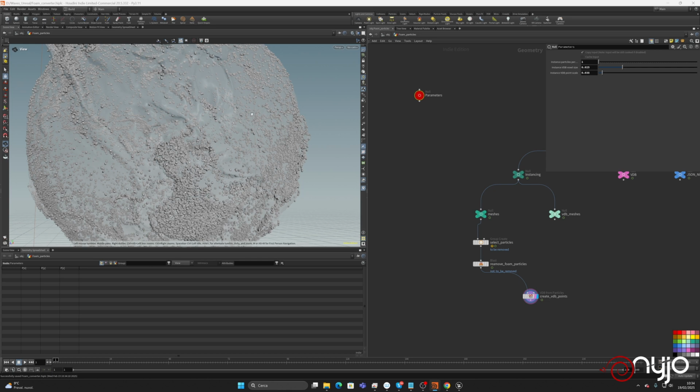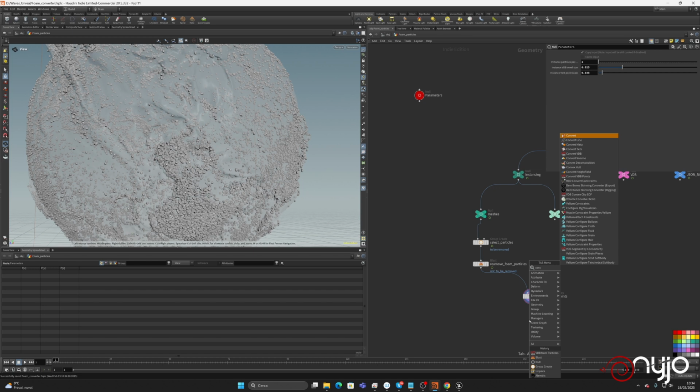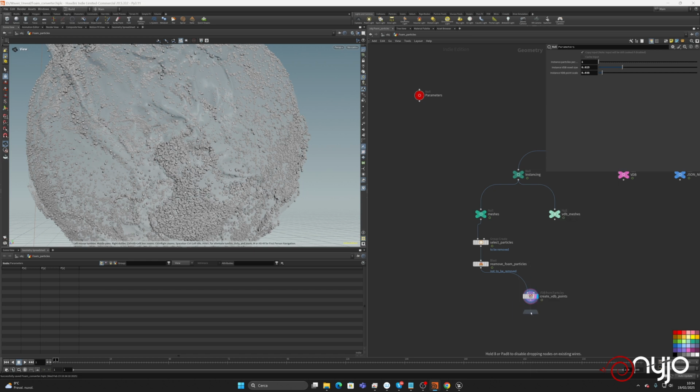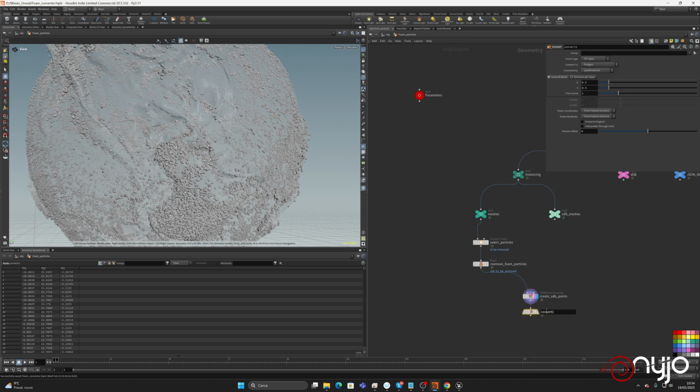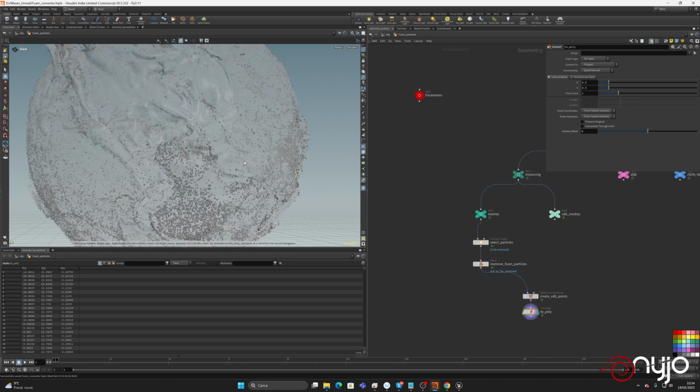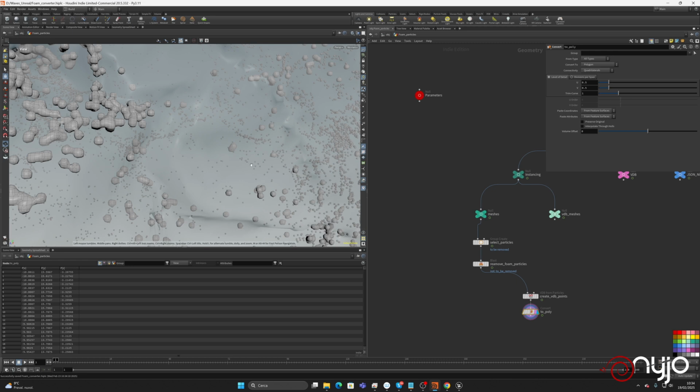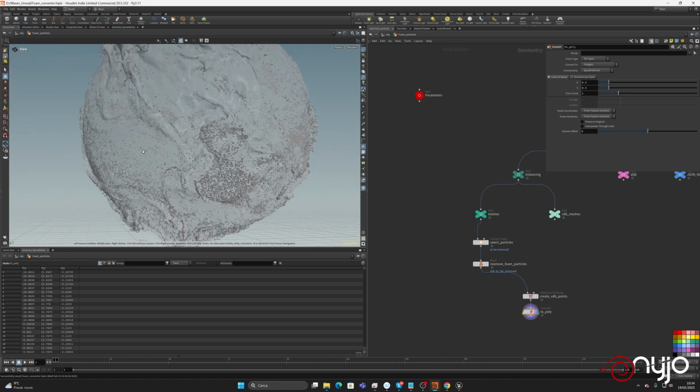So when you have the VDB data there, you have to use a convert node to convert everything to poly. So let's call this one to poly. And then you see that it's going to create the particles in a polygon way.